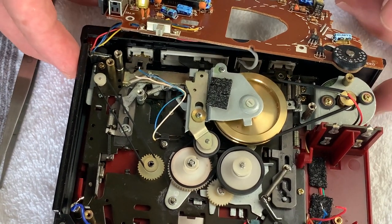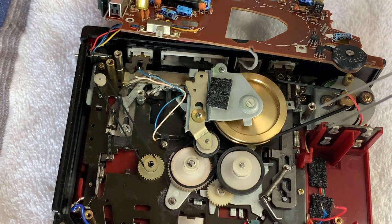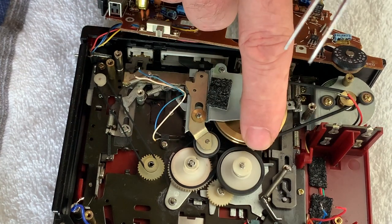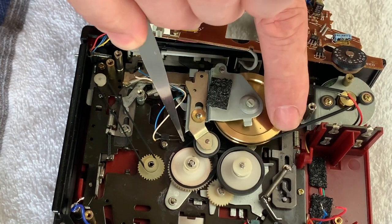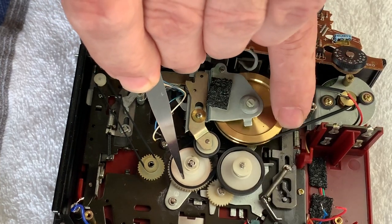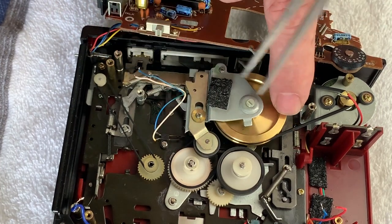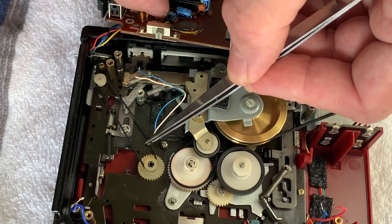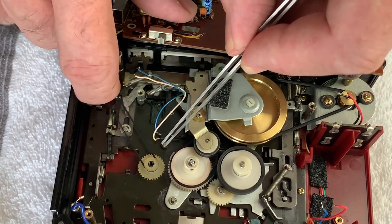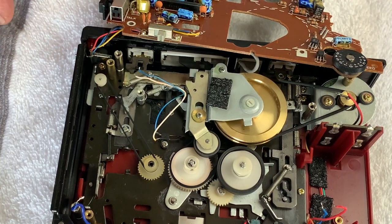Very simple to change the belts on this. Now you can see probably that you've got the main drive belt just here. The secondary belt you may or may not see, because it's black belt against a black background, but that goes around this wheel here and drives that one from the bottom of the flywheel. And then finally, the third one, this tiny little counter belt just there. Fragile little thing, but does the job.